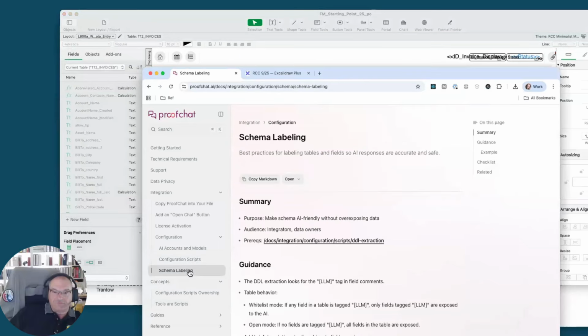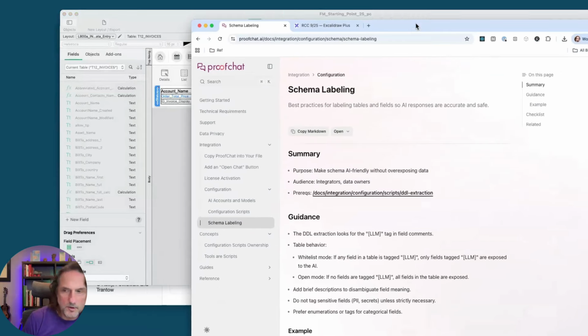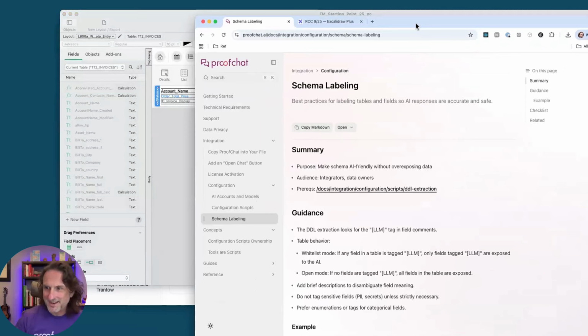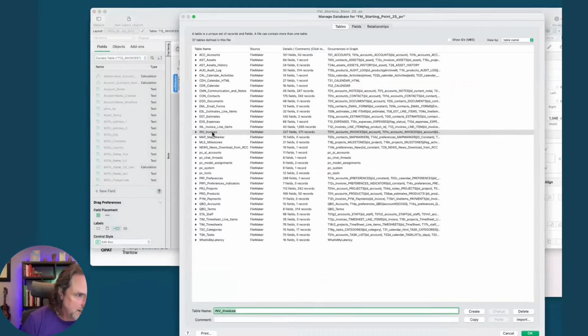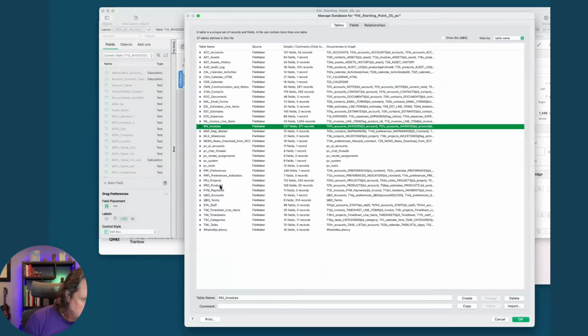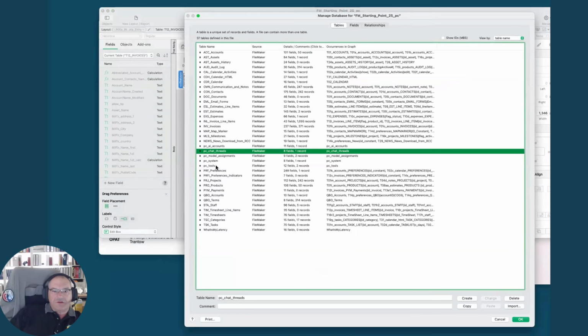schema labeling. So this is where we go through those tables and we figure out what fields we want to search. Let's just pick a small subset for now. Otherwise, we'll be here all day, right? Exactly. So let's go into contacts and we'll finish doing contacts. That seemed to me the simplest one. Contacts.